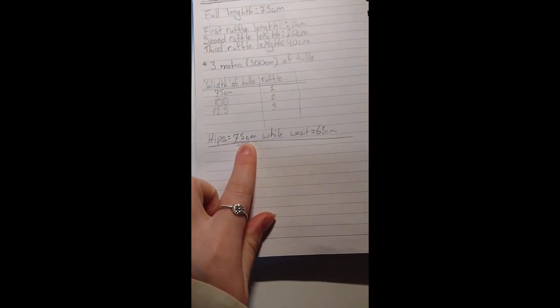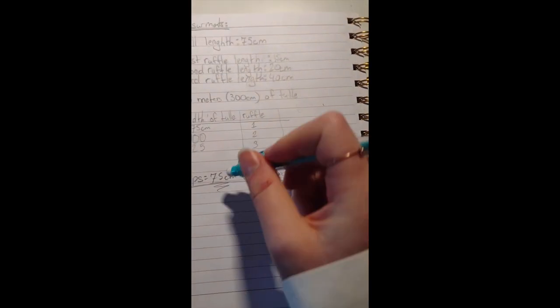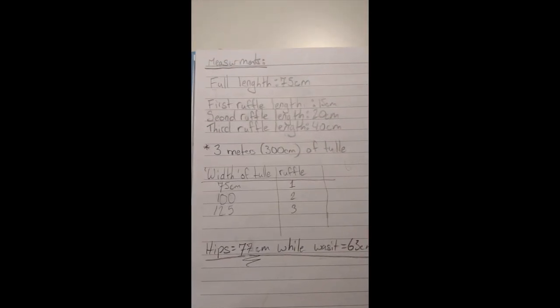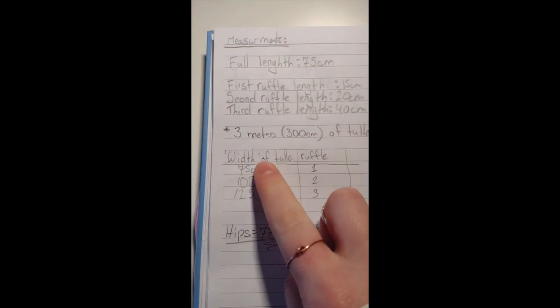So far what we've learned is that if your hips are 77 centimeters and your waist is only 63, it's great that your waist is only 63, because that means you don't need 75 centimeters worth of fabric, and you can bunch it up. But if your hips are 77, that 75 centimeter fabric is not going to fit around them.